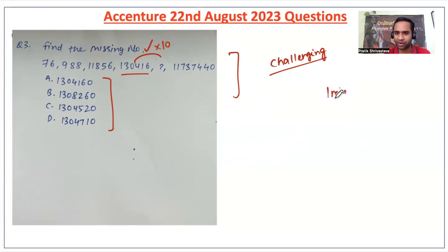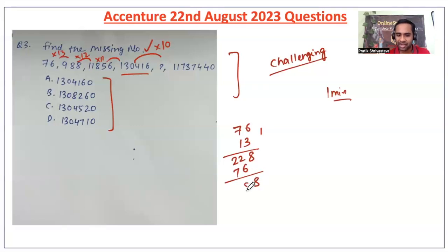They are giving 1 minute for one question. You cannot do a lot of hit and trial in the examination. So this was nothing but 10. Then I thought, if this is 11 and this is 12, then this will be 13. So let us see whether 76 into 13 is 988. If so, then whatever I have thought is correct. 3 6s are 18, 3 7s are 21 plus 1 is 22, 1 6 is 6, 1 7 is 7. So 988, right? That means yes, it is multiplied by 13, 12, 11, and then multiplied by 10 it will be 1,30,4160. Option A is correct. Many times you have to think from the options also and solve the problem.